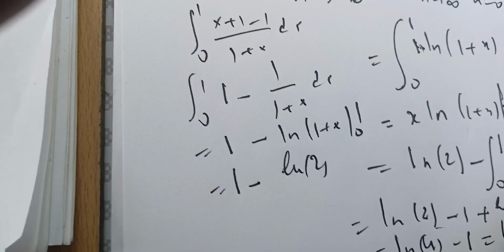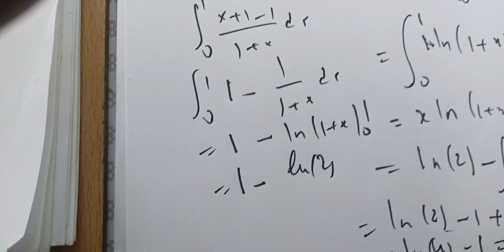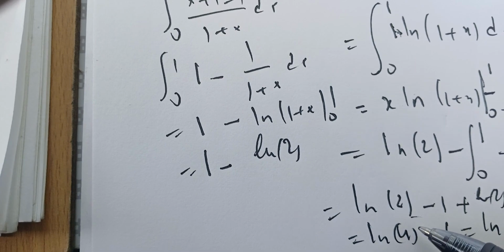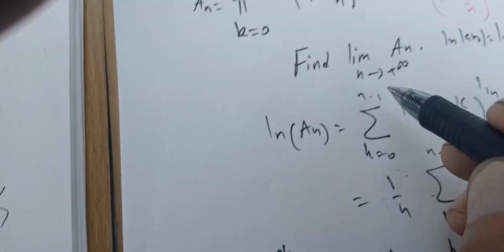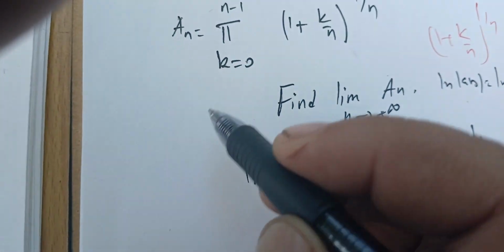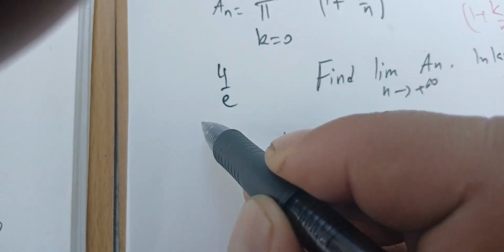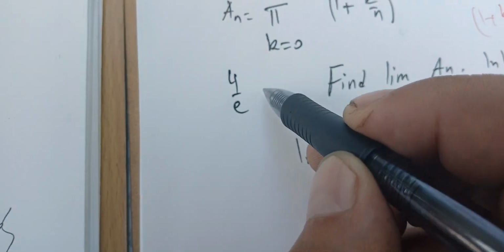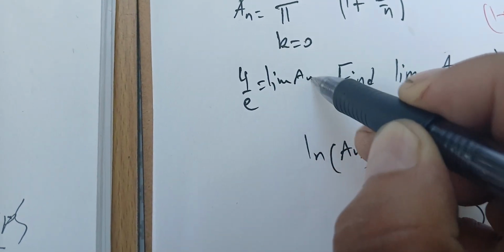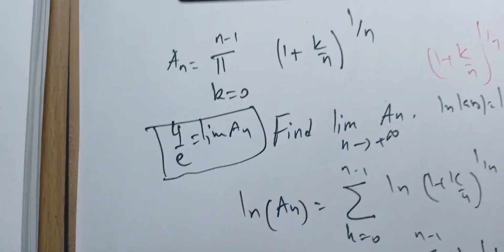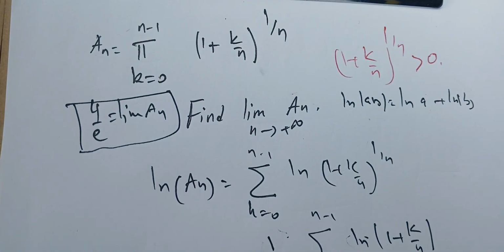So this 1 I can write as ln e, so it's going to be the natural log of 4 over e. Since we took the log, we can take the exponential to get back to our limit. So I take the exponential back, and I get 4 over e. This means that the limit of a_n as n goes to infinity is just 4/e. And I think that's all we need for this kind of problem. Thank you.